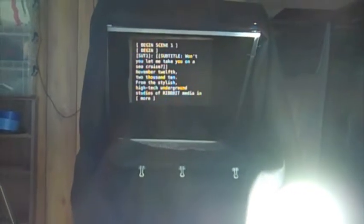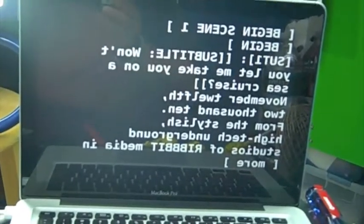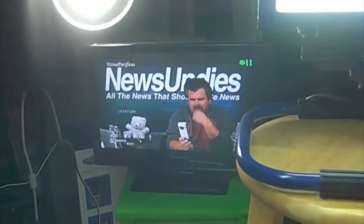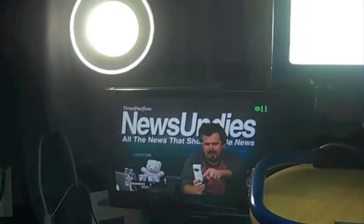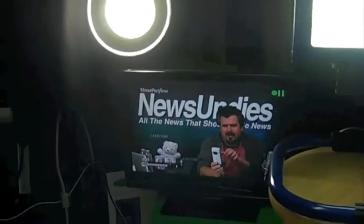I'm going to turn you around so you can see the prompter. So that's that. And that is being driven by this presentation showing on my MacBook. As you can see, the presentation is backwards on the MacBook. That's so that it'll show up front ways here. And then there's the monitor showing you inside the little camera looking at you, me looking at you, looking at you. It's all terribly complicated.